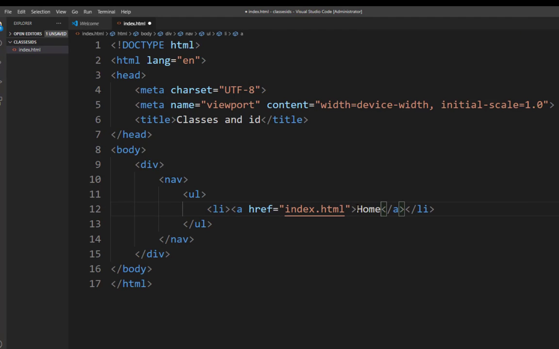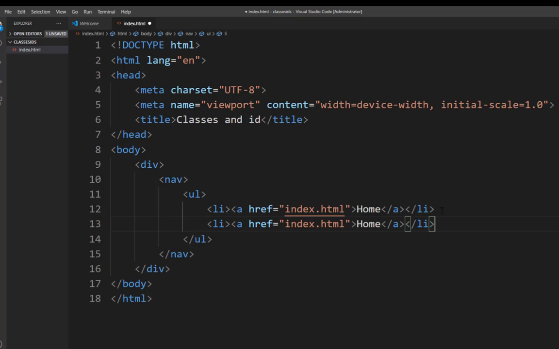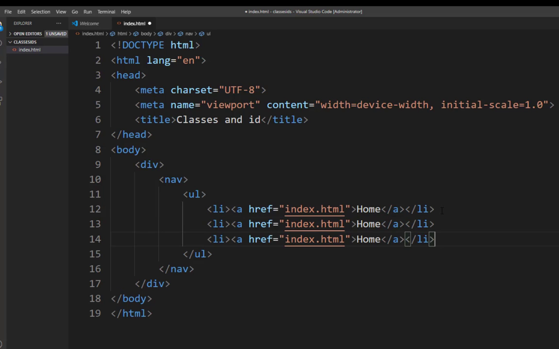I'll just duplicate this. The focus here is not about creating the anchor tag. I want to use this in order to apply the effect of classes and IDs, and we shall see how to do that after I have created all of this nav.